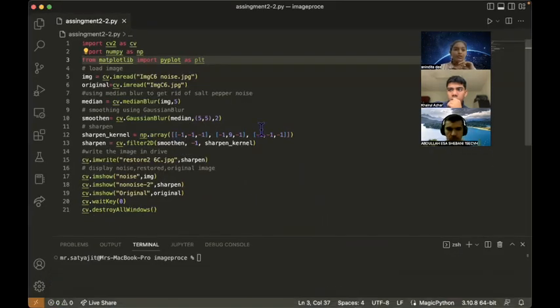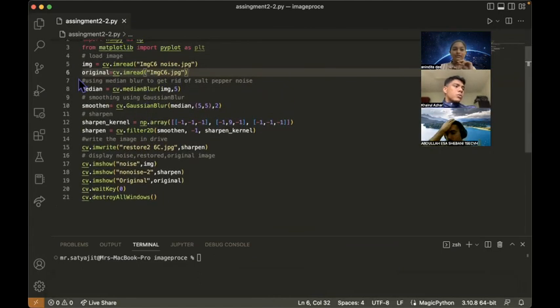Okay, so process two starts with the same function, which is we read the images first. For this process two, the sample image we are using is image 60, and after that we use the median blur function to remove the salt and pepper noise, and the kernel used here is 5.